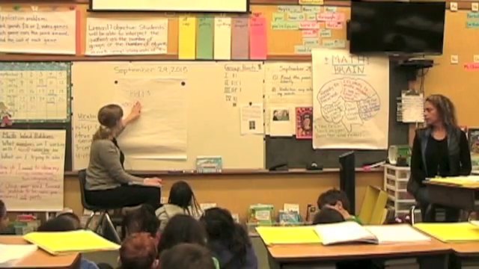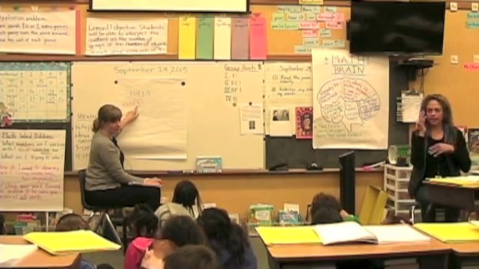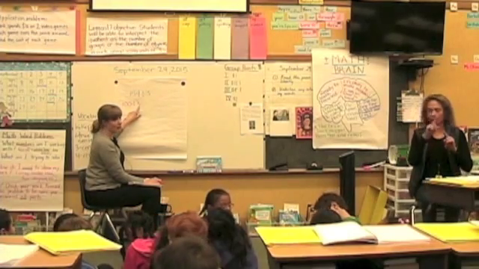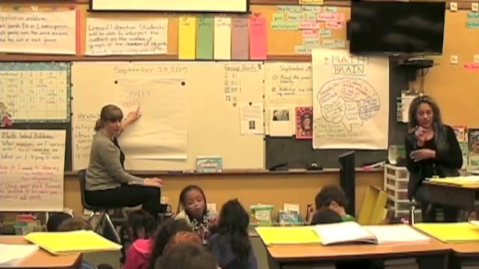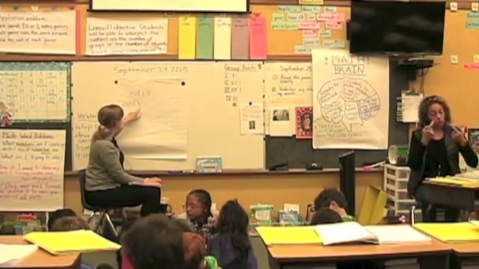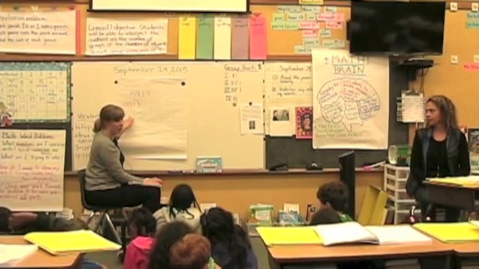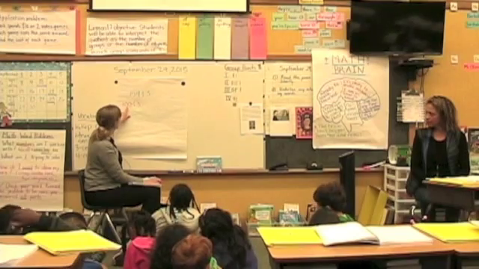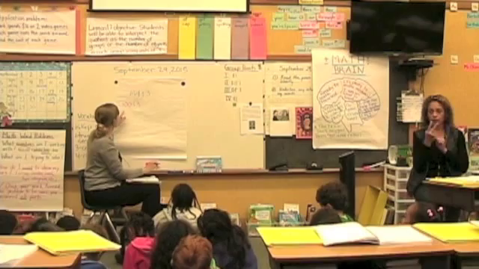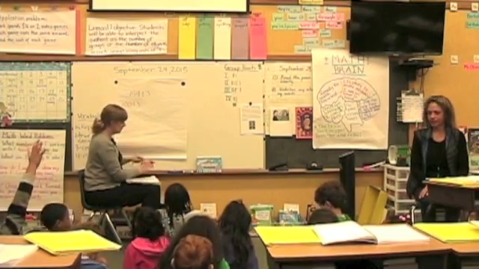Okay, so 100 divided by 2 would be 50. And I can see your strategy. You're trying to break down 100, decompose. You're trying to break it down. But because this is an odd number, no one should be talking right now, it's not going to break down evenly, right? So we can try to break it down, but it's not going to break down evenly. So for this problem, it might not be the best strategy, and it might make us a little confused. I can see where you're going. I see that would have worked with 2. Okay. So for now let's leave this one here like this, and then have someone else give their strategy.